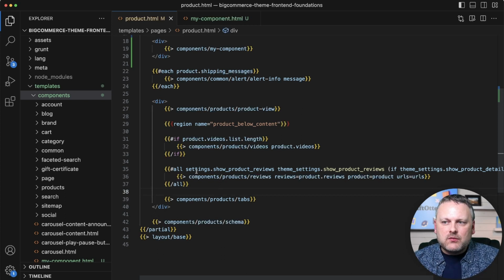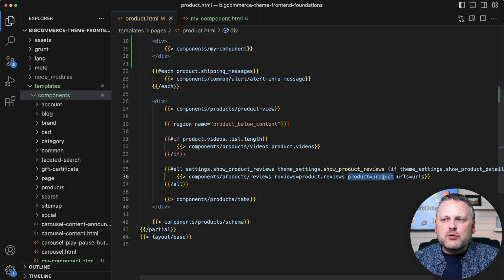This reviews component is being injected in, and these context parameters are being passed in: reviews, with the value that's being passed to reviews, and the value that's being passed to product is in fact product. That's not strictly necessary because the child template is still going to have the same context as the parent template otherwise, other than whatever named values you're adding.